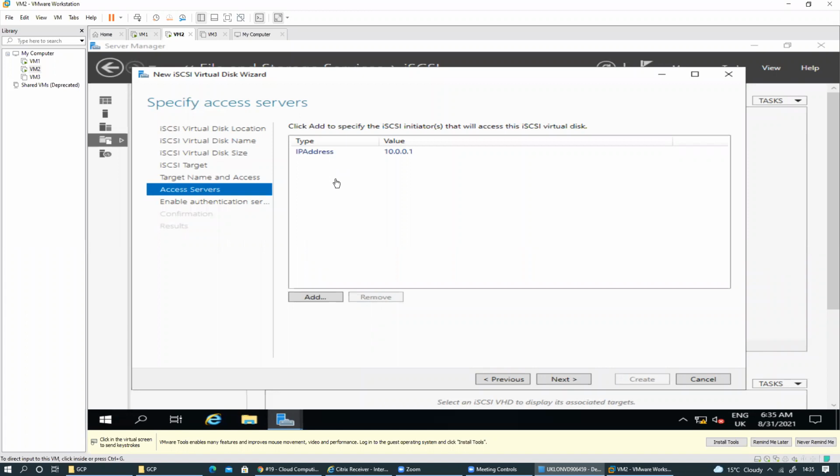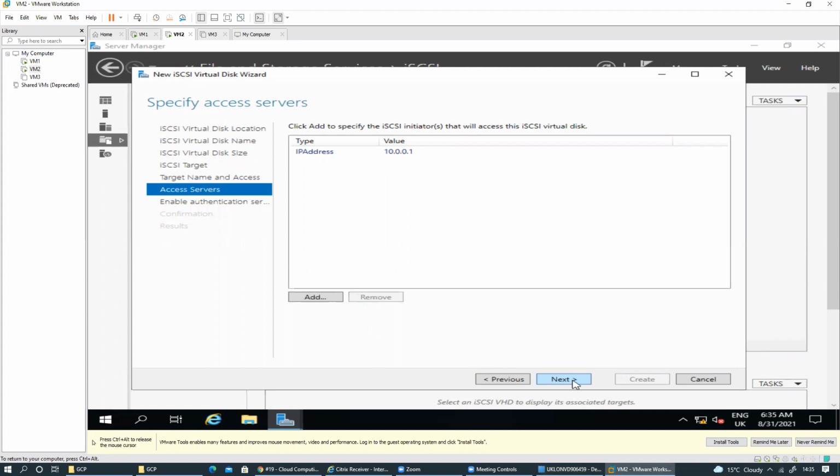So we added the IP address of the machine where we want to mount this drive to, 10.0.0.1, which is the IP address of my VM1.